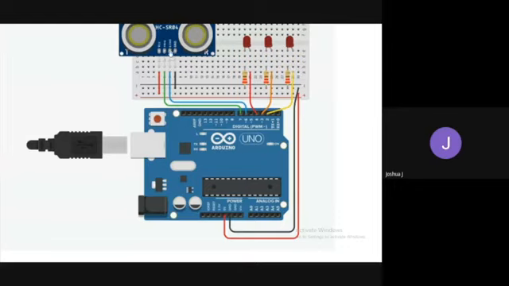Trigger is for the transmitter. Here you can see T. This part is the transmitter and this part is the receiver. Ultrasonic sound will be generated in this, and the reflecting sound will be observed or received in this. So this is the receiver. And here, trigger and echo. If I want to initiate some sound, I have to give logic 1 in trigger, and if I want to observe something, then I have to read it from echo.